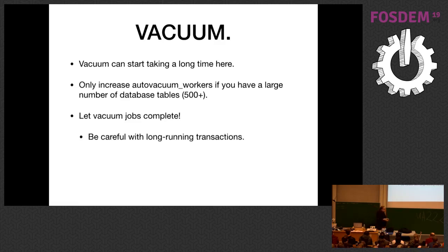Be careful with long-running transactions. If you're using two-phase commit without an external transaction manager specifically written to handle it, don't do that — these can persist in the database for a long time and really screw up your vacuuming. Other things like manual table locking also cause problems. One reason to move queues out of the database is that code written for job queues frequently locks tables manually and really screws up vacuuming — and job queues really need vacuuming because of high insert and delete activity.